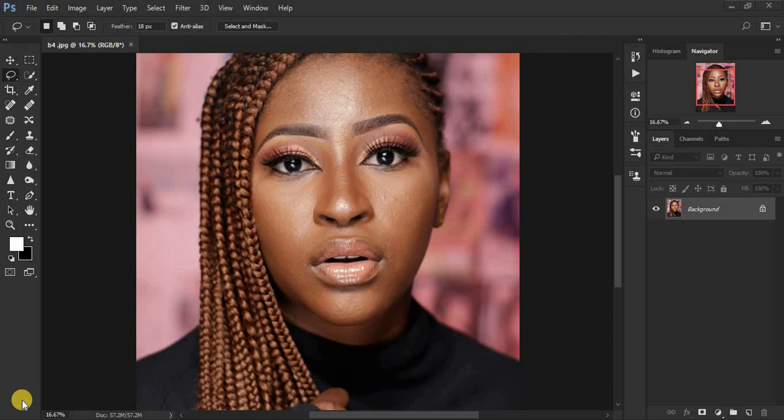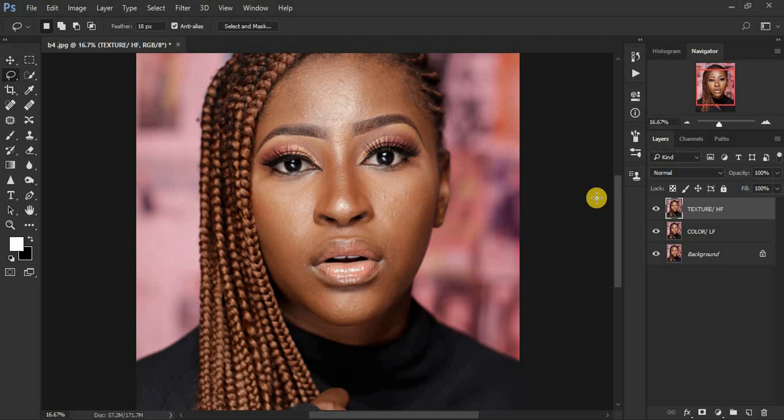So we're going to start by creating those two layers we have just talked about. Come to your background layer and drag it right here, or you can press Command J or Control J twice to create two layers from your background layer. Then come to the middle layer. Remember, the very middle layer is usually the color, or some people prefer to call it the low frequency layer. And the upper layer, remember, skin textures are always on top of the image. So we're going to name this layer texture or high frequency layer. That is basically what we are going to do.